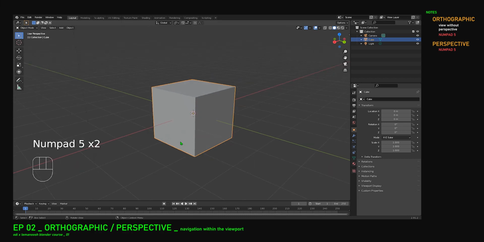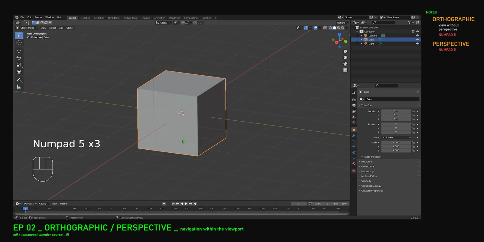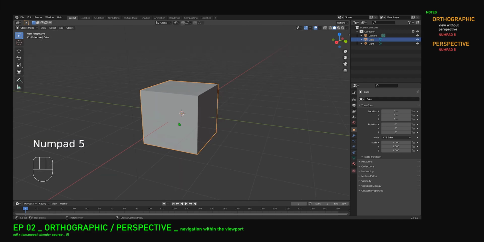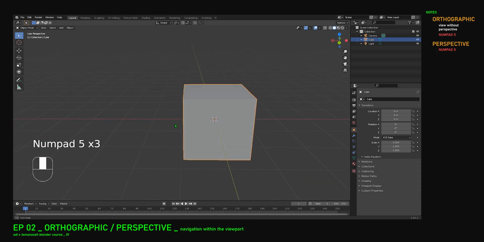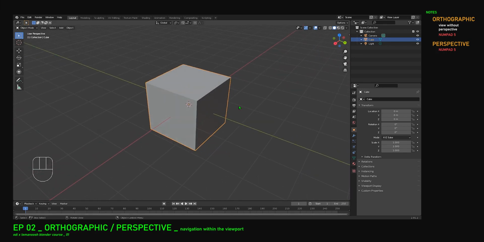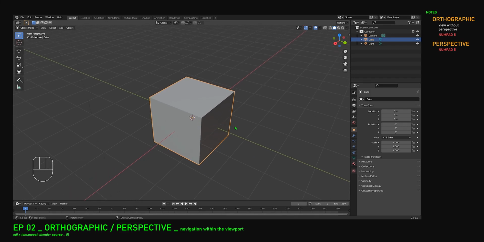And so if I press 5 on my laptop, you can see that even though it writes numpad 5, it's actually the 5 on top of my keyboard. And this will let you switch even if you have a laptop, and it will be super useful for the next part, which is the different views that we can have in Blender, the predefined views.